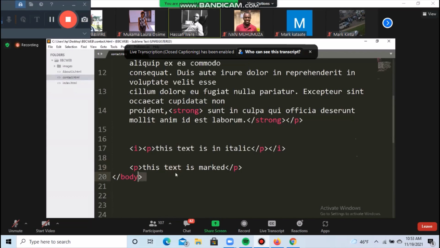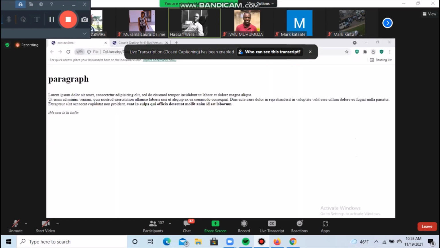But here we are going to mark text. We come here in our text. Let us first see how it appears before. When I refresh here, our text is here. I think you can see it. It is normal text. Now we want this word to be highlighted. We use the keyword mark to highlight a given text, okay? We want that word to be highlighted.